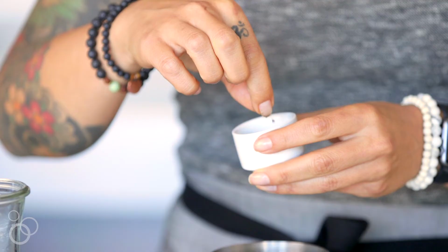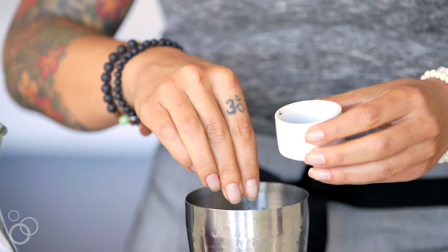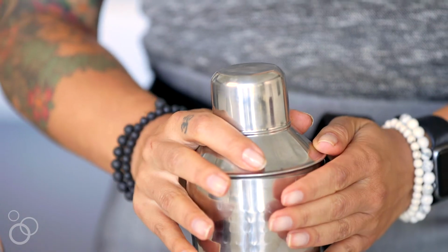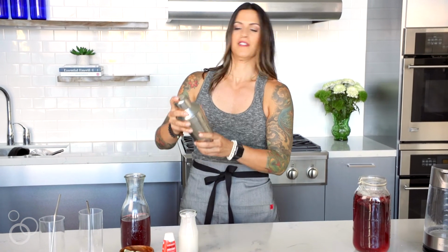And a generous pinch, this is vanilla bean powder. You can also take a fresh vanilla bean or dried, slice it open, scrape out the seeds. But I buy this kind of in bulk because I use it so much for different recipes. And I just love it versus vanilla extract. Once you shake this up and it's got that creamy pink color, you get the little flecks of vanilla bean. So we're gonna place the top on. We're gonna give it a really good shake.